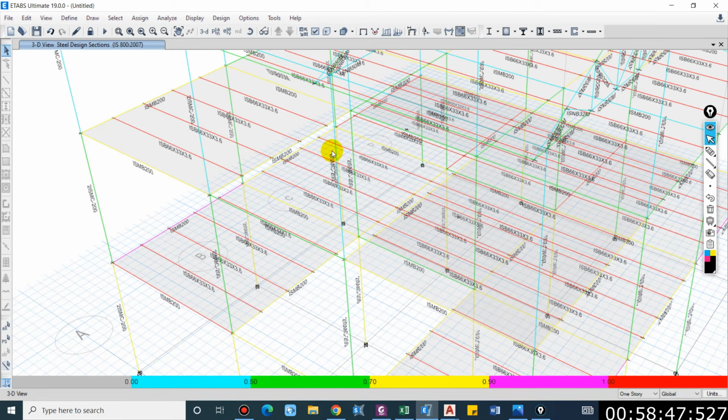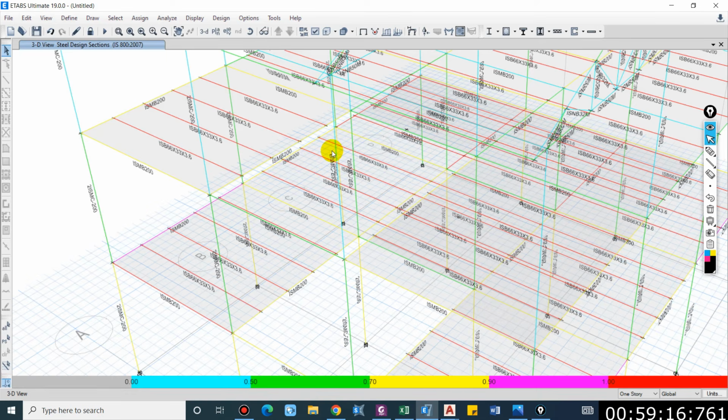Modeling this as slab is much more realistic, as the slab has certain stiffness, but modeling it as a deck, that is membrane, we are just being conservative and making the supporting members much safer. So if we are modeling this as deck, this will require a greater size of the supporting members, that is stringer beams. We are on the safer side, but this is not realistic, it is just conservative.